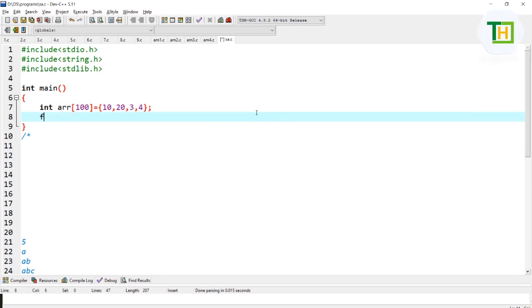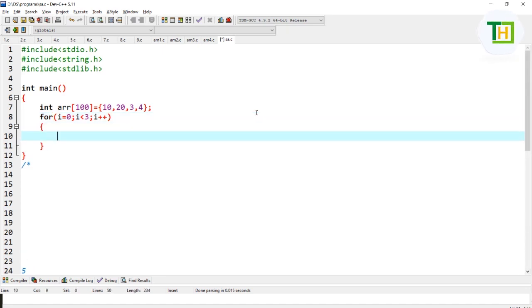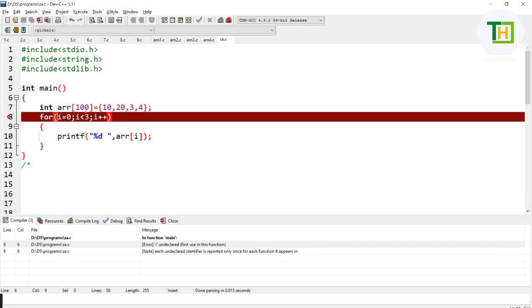I'm going to write a for loop for I is equal to 0 and I less than 5 and I plus plus. So I'm going to print %d here and ARR of I. It is going to print what is ARR of 0, that is 10, then 20, and it is going to print all the values, right?